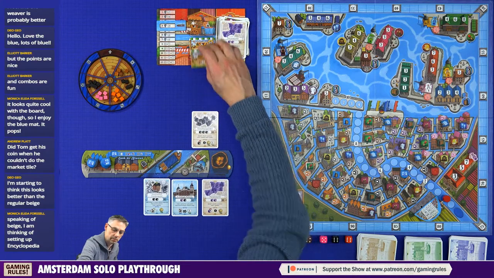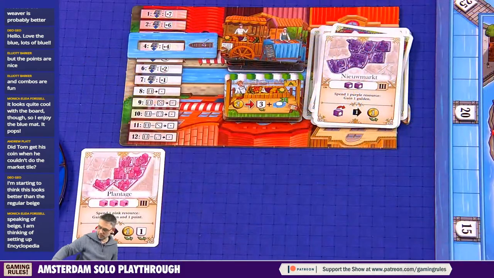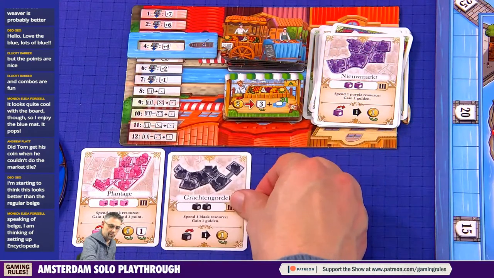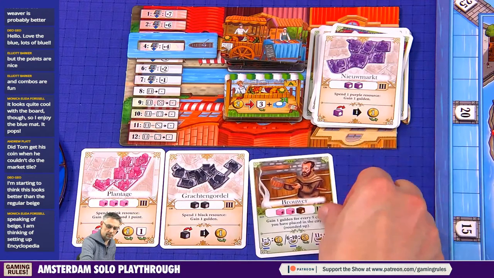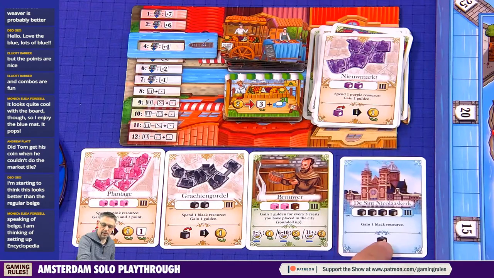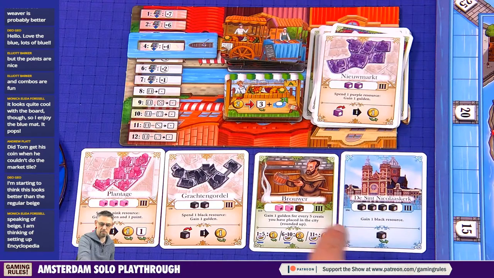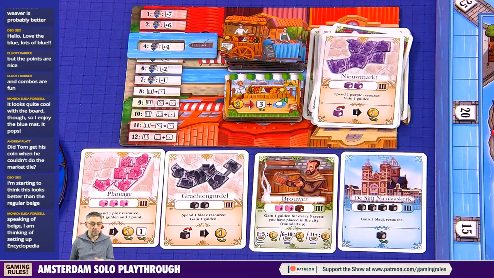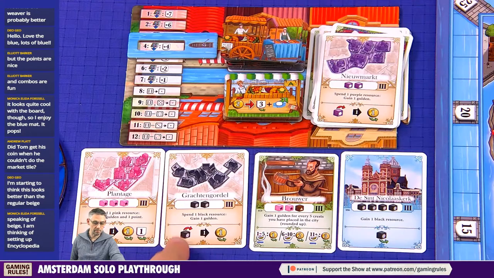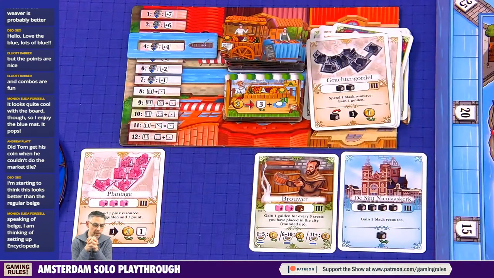We get a new market tile. And let's get some cards. So a plantage. Another Grackton Gordle, a brewer, and I'm gonna guess that is St. Nicholas's Church, which is awesome for me because that gives me the black resource that I can spend. But I'm not going first. Tom has unfortunately sneaked into turn order, but he takes this card because it's the cheapest one. So that's removed, leaving these four to me.